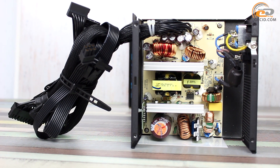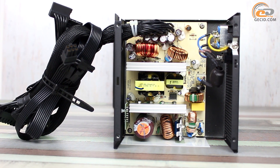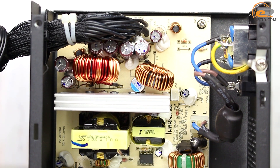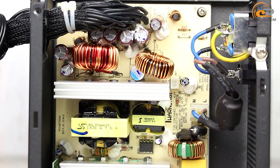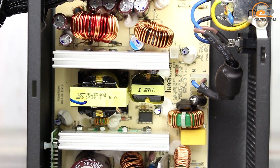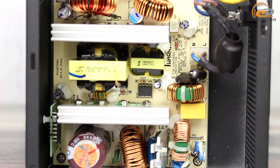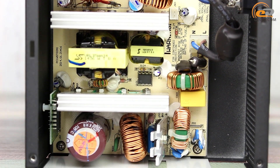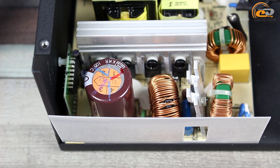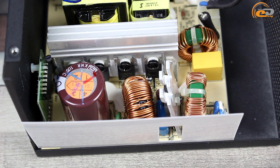The device is based on the new budget platform Seasonic ST, whereas other representatives of the Sisonic S12-2 Bronze series implement the Seasonic JB circuit design. The module is designed for a wide range of users and has not a single sign of excessive cost-cutting, which is typical for the majority of its competitors. In particular, there is a full-featured EMI filter at the entry. The rectifier bridge has a separate radiator and a circuit scheme including an APFC module — an active power factor correction module. Moreover, all capacitors installed in the power supply unit are exclusively of Japanese production. One of the manufacturers is Nippon Chemicon, so there is no doubt about their quality.